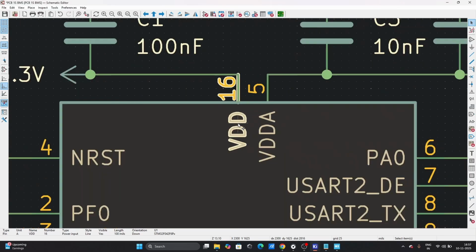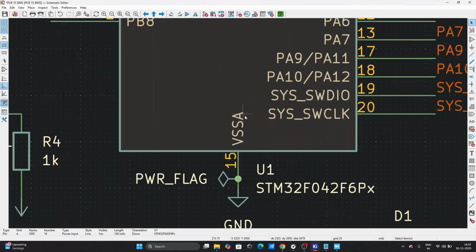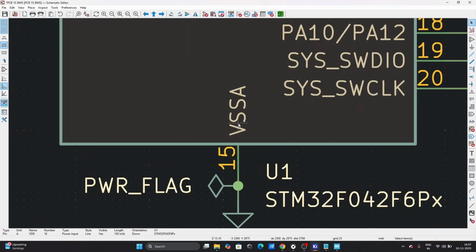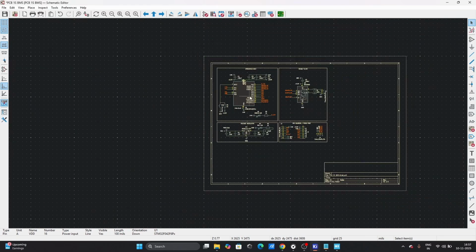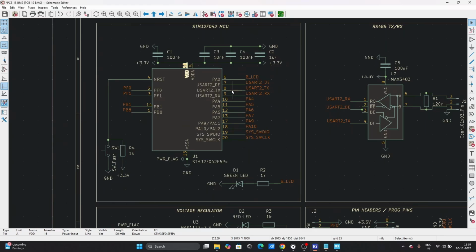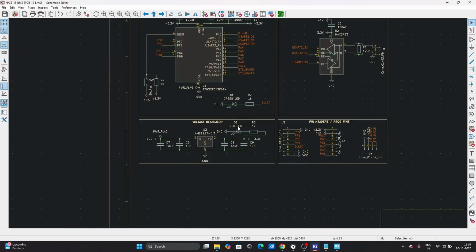And we have our VSSA, which is ground, connected to ground. Then we have the pinouts of the MCU, connected to several pins, and we have connected to our RS-485 lines, and the built-in LED, which is over here, and here also our output lines, GPIOs.